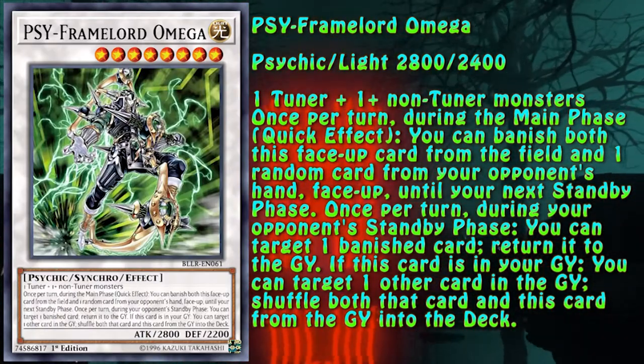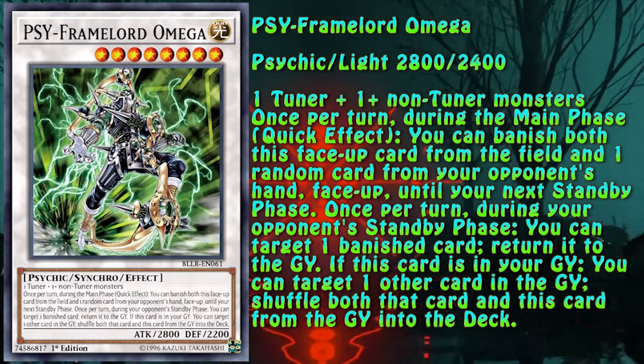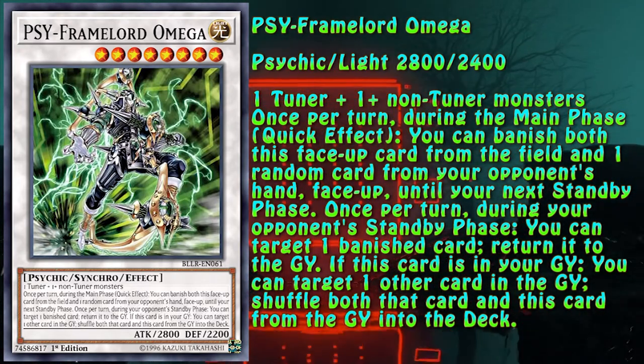I don't think he needs any introductions. His primary function is to recycle Driver from the banish zone, and to banish itself to force Lambda's effect to activate in order to search a PSY-Frame. Also, it rips a card from the opponent's hand.